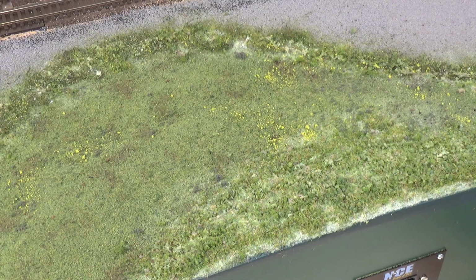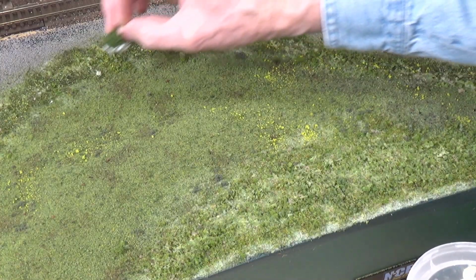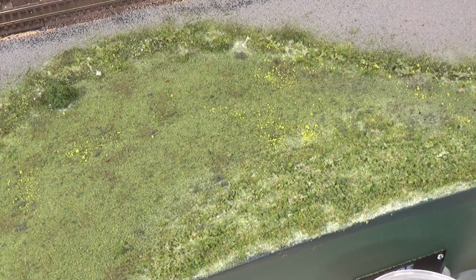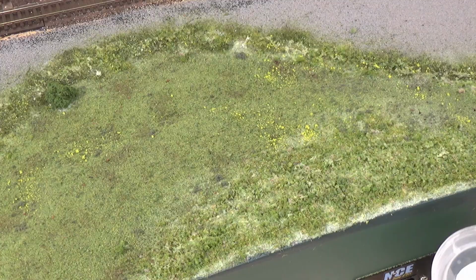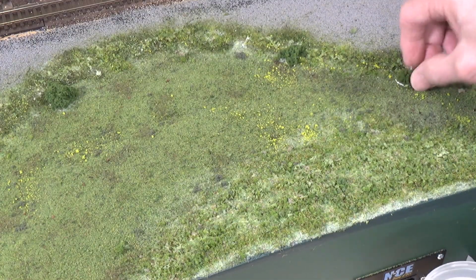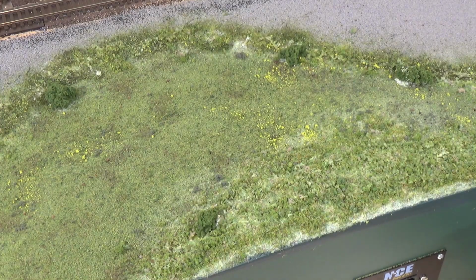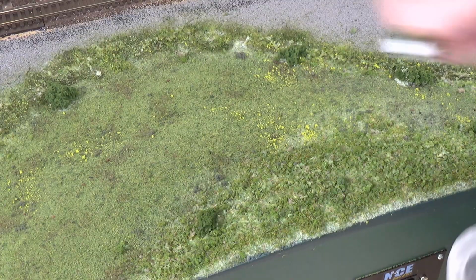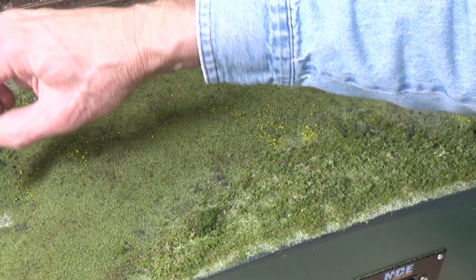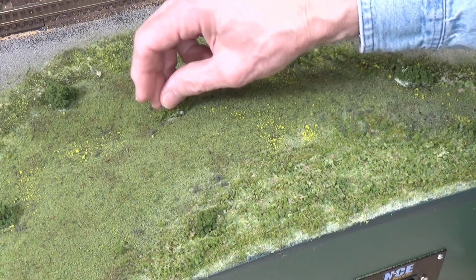Okay, so what I want to do now is take some of these foam clumps like this. I can just take these clumps and get a little bit of glue on the bottom, and we can find a place where it would look good with a clump. Because we don't want a lot of these yet, because I haven't decided where I'm going to put any trees. But we're going to assume these look sort of like bushes, hunkered down in some of these hollows here. Put one up here on the side slope. And over here somewhere. These could be little briar patches. And there, that should hold it. Okay. And how about one right here in the middle?